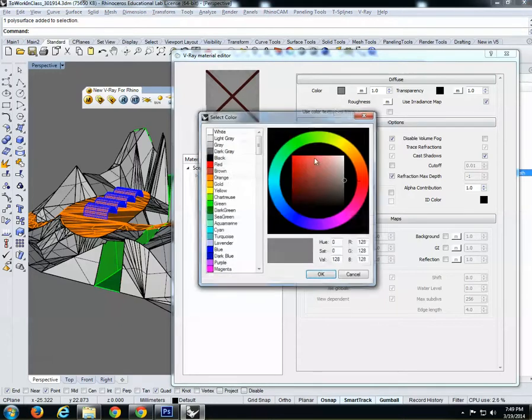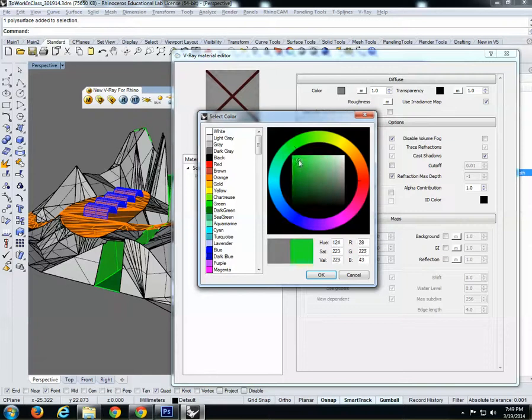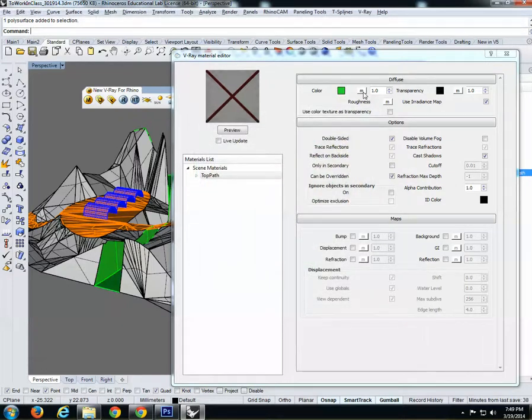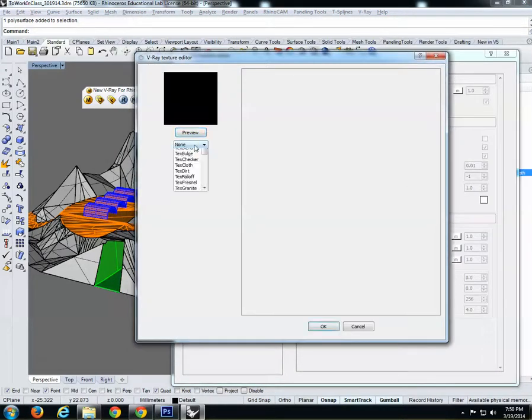So you can change here the color of your material by clicking on the color, or you can assign an image instead of a color by pressing the M. The M stands for map, and as you can see the M repeats everywhere, so it means somehow that we can put images almost in any different option for V-Ray. So we press the M, this window opens, and we have different things that we can place inside.